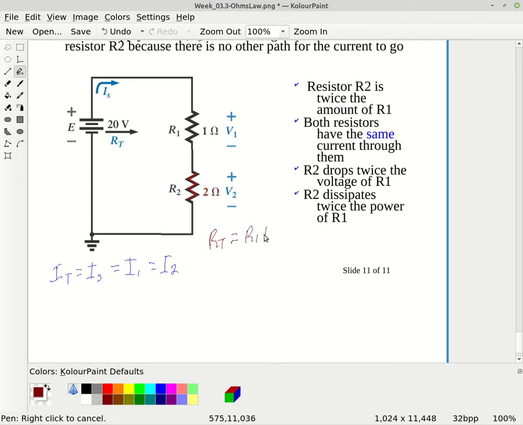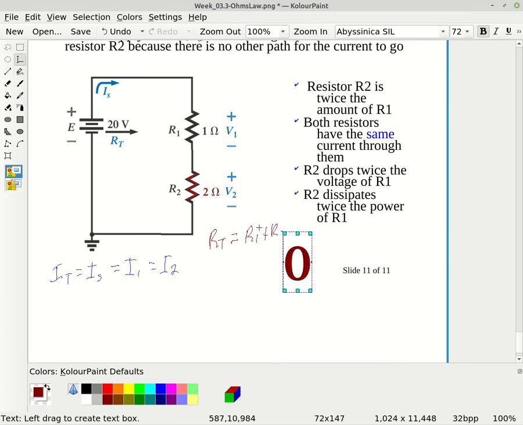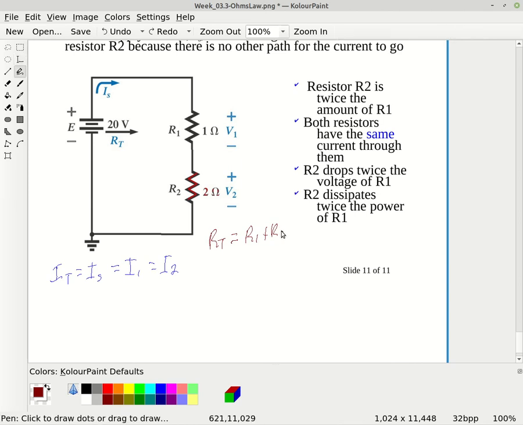R1 plus R2, which is exactly what we had before. I don't know why it keeps popping a 0 up there on me, but okay, so our total is R1 plus R2, but now that is 1 ohm plus 2 ohms. So now our total is 3 ohms. So again, if we're going to put this into Blackboard, we're going to put 3.00. So we want 3 digits. So even though these are exact values, when we put it in Blackboard, we're going to assume that we calculated these values, even though it's summation. So we're going to do 3 significant digits.